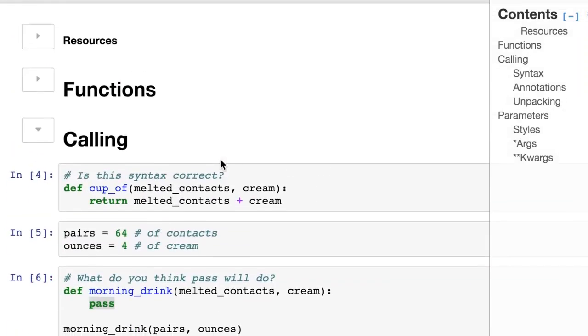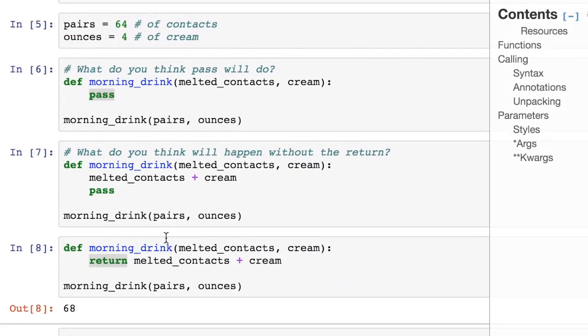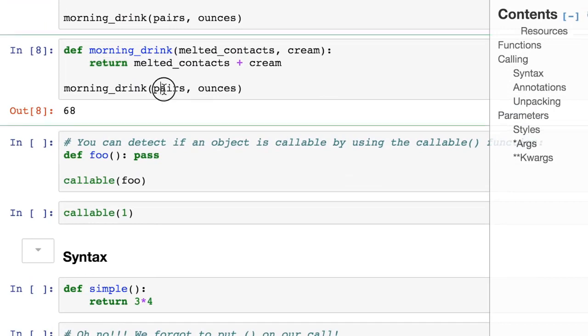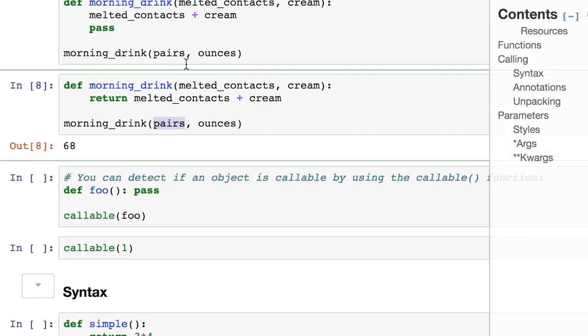68. All right, so what happened here? Let's just remind ourselves 64 and 4 are the two variables that we passed in. That makes sense. So 64 came in here, 4 came in here. What was pairs is now melted contacts, okay? So that's important to keep. This is a variable of the number 64. And it just becomes this, okay? These don't have to match up, even though it seems like they should. You could go the extra mile and make it so that this is also melted contacts and define melted contacts as the variable. And that could be smart for your situation, but just important to know that this is totally separate.